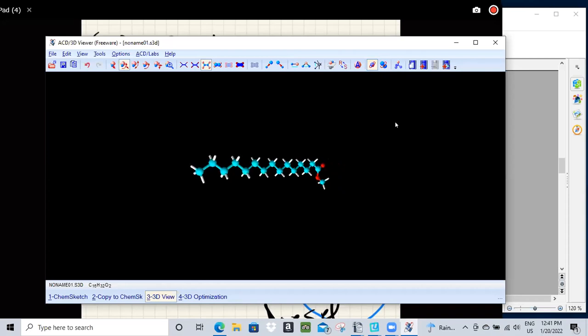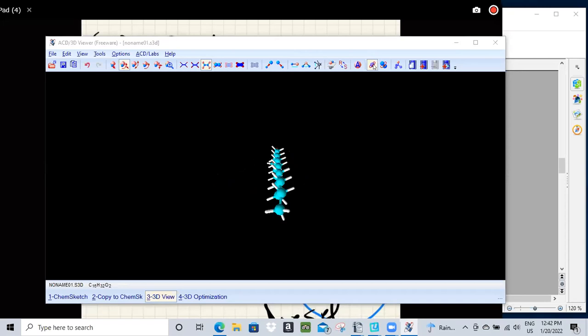What I want you to notice is in the lowest energy conformation, look at that backbone of all of those carbon atoms. Do you see how it forms this zigzag? Up, down, up, down, up, down, up, down. Why is that true? Let me stop this real quick. To stop it, just click. The reason that it forms this zigzag conformation is it puts all of these groups, these hydrogens, away from each other. So they're not falling on top of each other because that's a high energy situation.